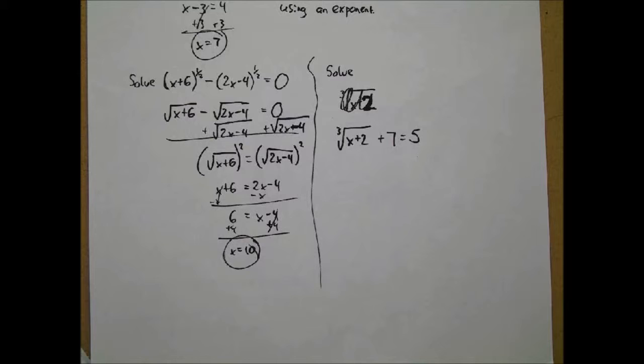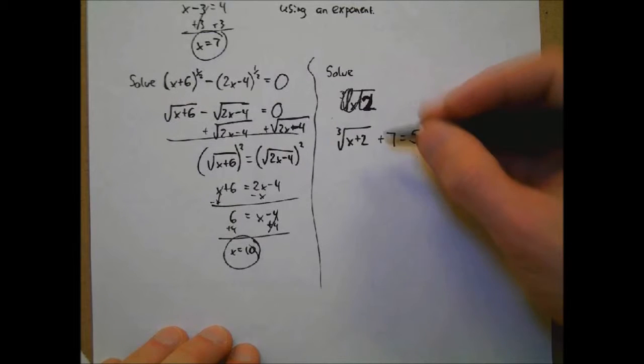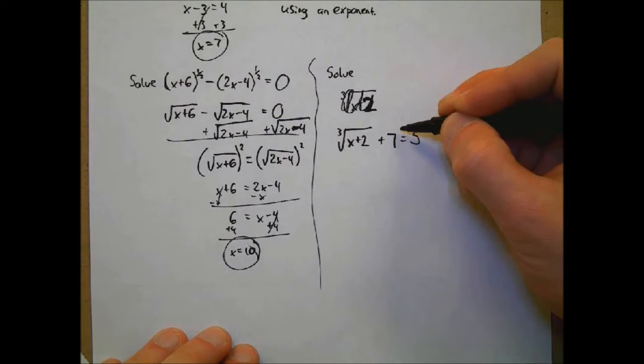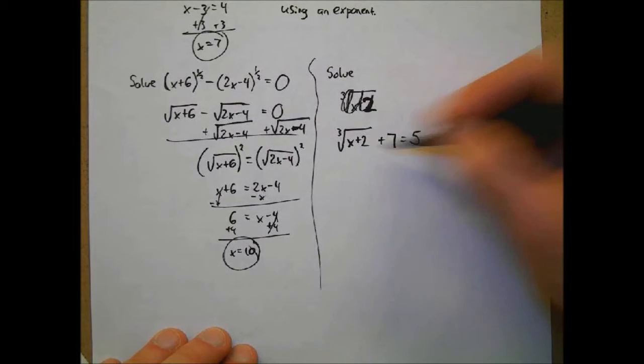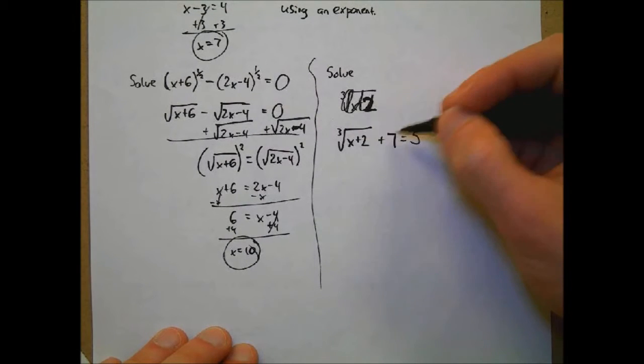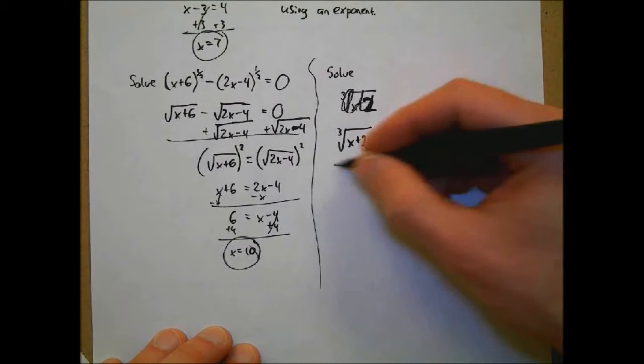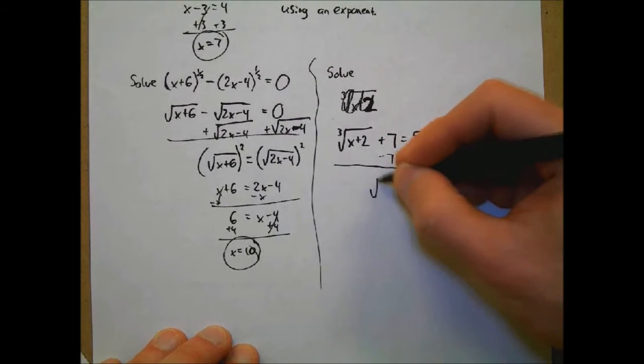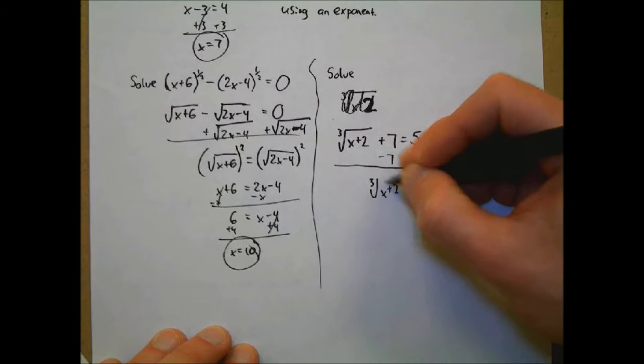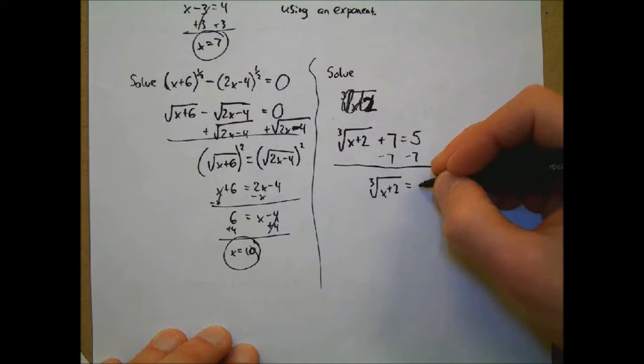So what's with the radical that we need to get rid of? The 7, right? It's outside the radical, right? You can see the bar does not extend over top of it. If the bar extended over the entire side there, then you could add the 2 and the 7 together. But since the bar does not extend, that plus 7 is on the outside, we're going to subtract 7 on both sides to get that radical by itself. And so 5 minus 7 is negative 2.